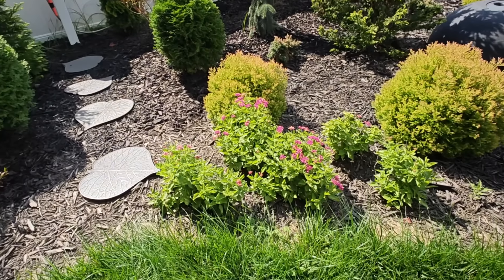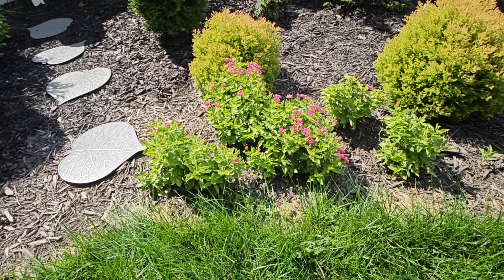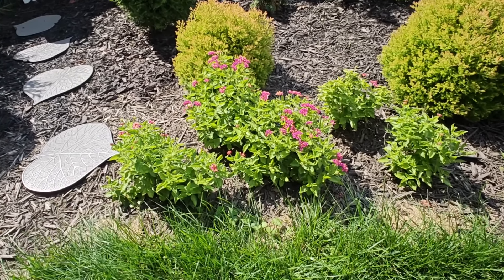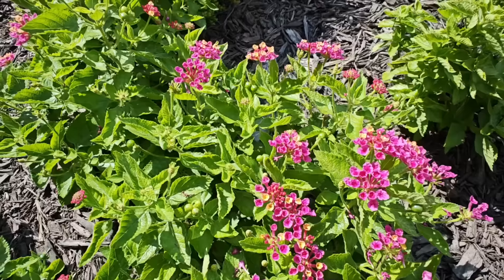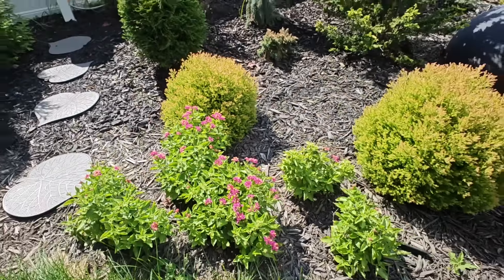In the front here I just popped in some lantana that I got on clearance just for a pop of color. I got a lot of comments saying lantana was going to overtake this bed, but they are annuals in my area and this is as big as they get every single year for me. I just love their colors — look at this hot pink and orange combination — exactly what this spot needed.